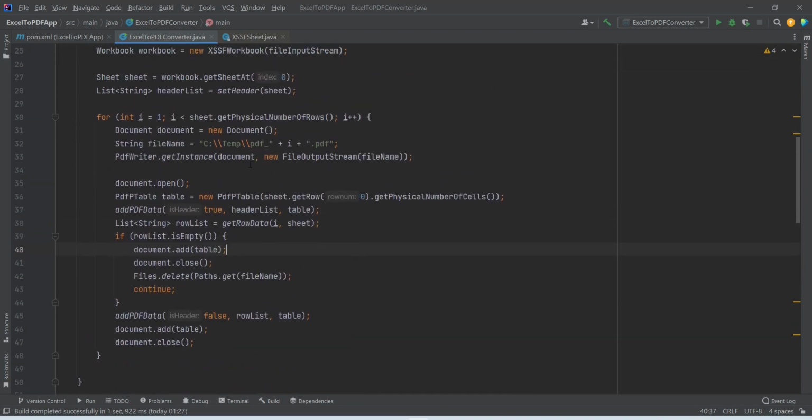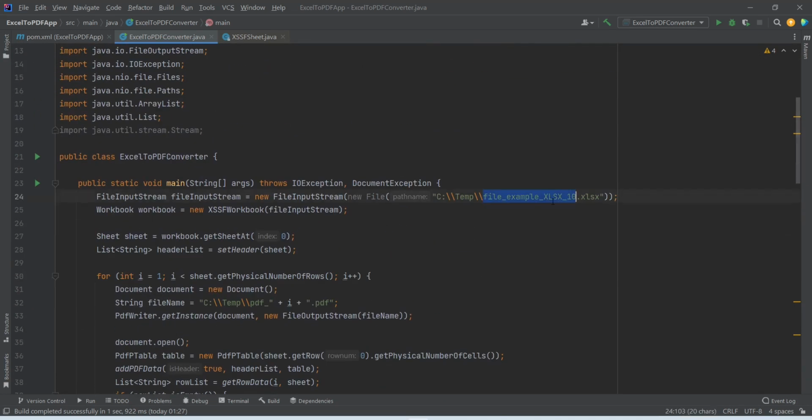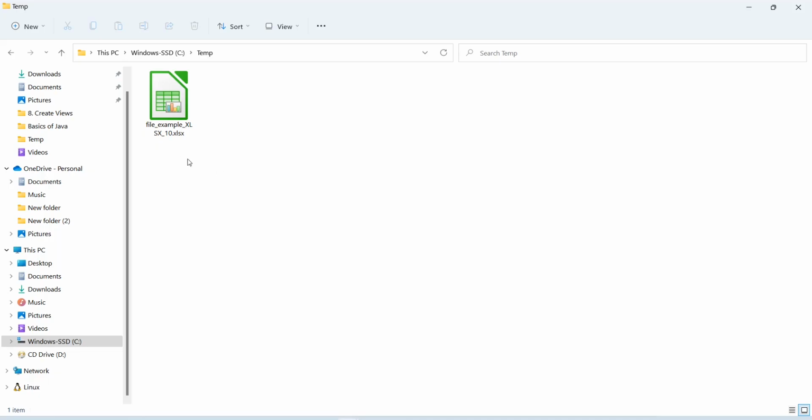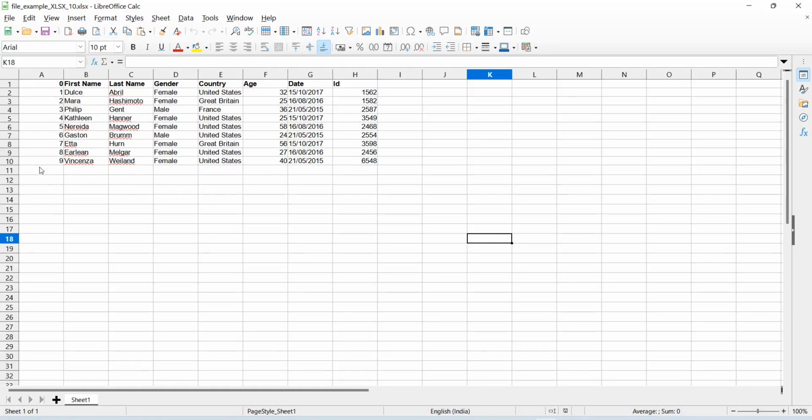But before that, let me show you what we have in the Excel file first, and then we will see the PDF files. Alright, so this is the Excel file that I have. This is not something that I have created. I just downloaded a dummy Excel file from the internet. I don't remember the website. So as you can see, I have these many columns and these many rows, right?